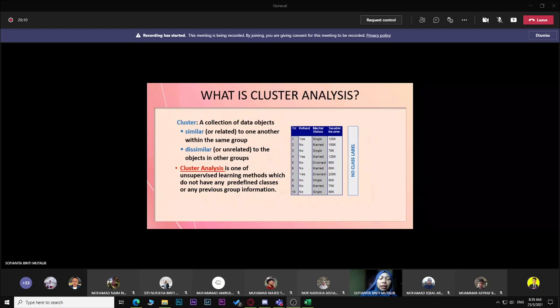But before that, this is the definition of similar. Similar is referring to the same group, and dissimilar will be unrelated and in different groups. So it's unsupervised. And this method will be quite robust because it doesn't have to depend on the class label. It means that if you have a set of data and you do not have prior knowledge, you would use these algorithms to make categories of groups from the data set.